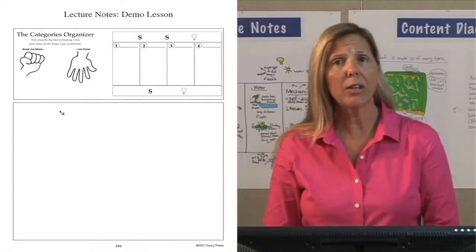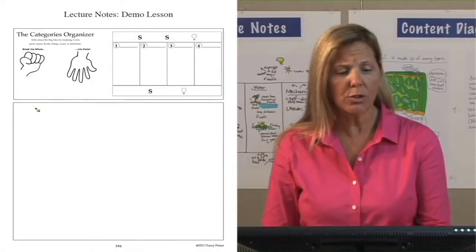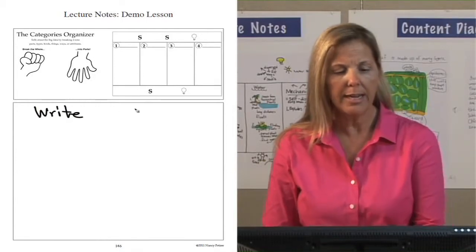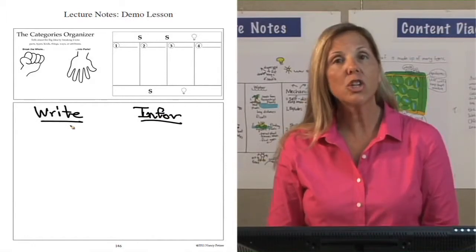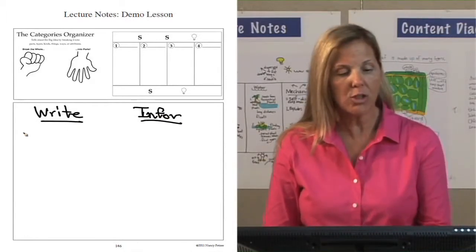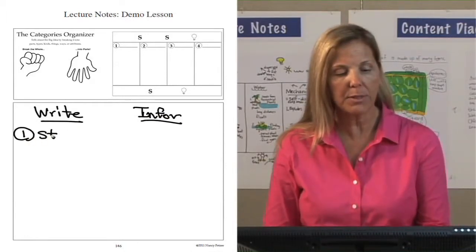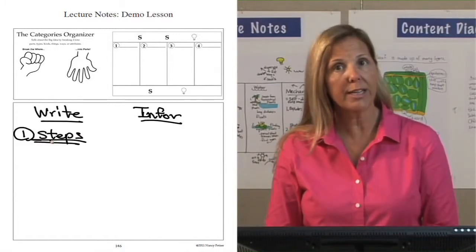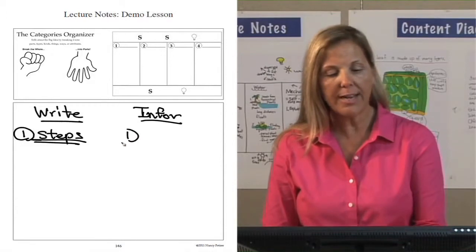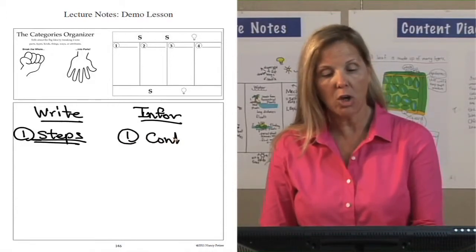The key piece about lecture notes, we know that it's going to teach the steps of how to write, and it's also going to give children background information. When we are teaching children how to write, we want to make sure that we have all the steps, that we're constantly telling them the steps of what they need to do when they're organizing their information as we provide them with that important content.